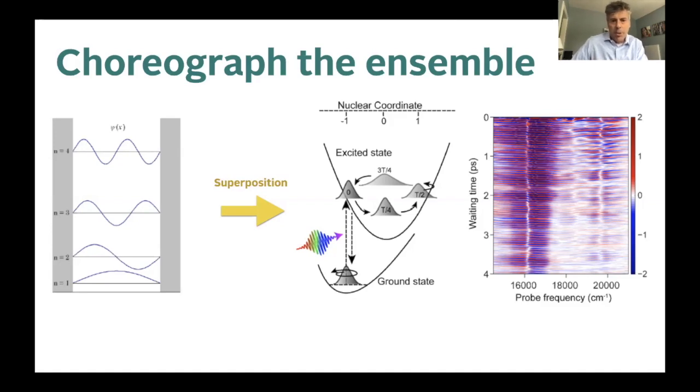And for vibrational levels of molecules, when we excite the vibrational ladder of a molecule in solution, you can see the result on the right-hand side as a function of time, on the y-axis going down, and the absorption spectrum, the frequency, is mapped out on the x-axis by the different colors contained in the probe pulse. So we pump the system with a short laser pulse, produce this wave packet, and we watch it going backwards and forwards from the left to the right side of the potential. And that's what gives these oscillations in the amplitude of the signal with the frequency, in this case, of the vibrational spacings in the ladder.